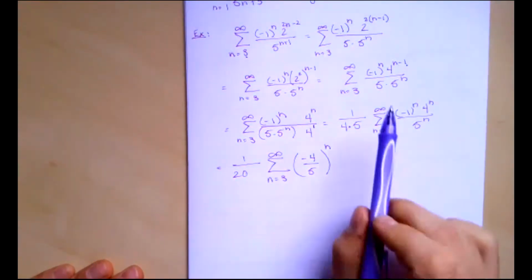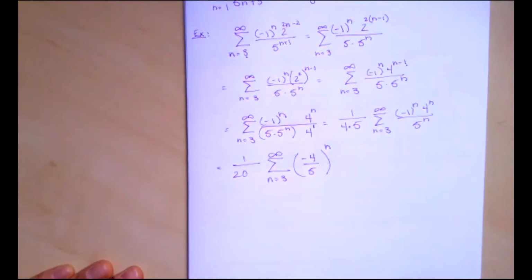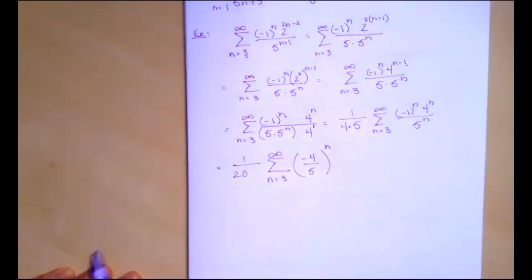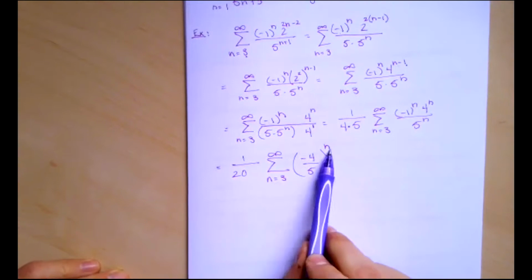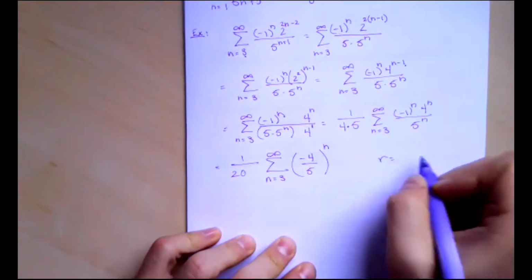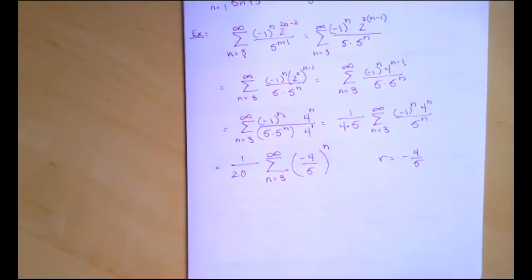All right, so if you want to go from here to here, we can kind of skip that one. And some of these other steps of our algebraic manipulation, you can always do the numerator and denominator at the same time. Save yourself a little bit of writing if you're following and you're comfortable with these steps. Okay, but we've arrived at what we wanted, something to the n. And our r value in this case is minus 4/5.